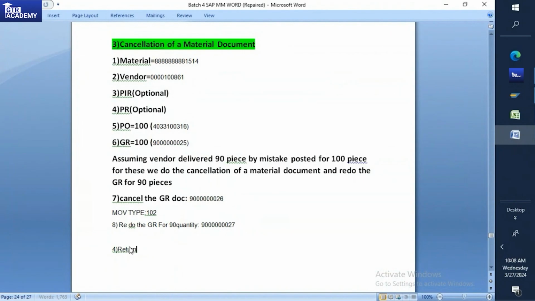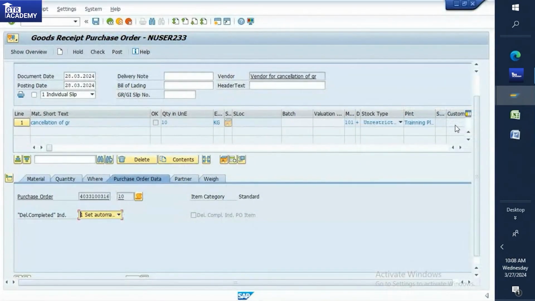Yes, I have a doubt, Mansa. If we receive like 50 quantity only, and the remaining 50 quantity will come in the next few days, at that time are we changing the option here, like set or something? No, you don't need to change anything. If you want that material in the future, if the vendor is delivering, no need to change anything. If that particular material is not required, then you can do the settings here. Change it to set, or else no need to make any changes here. The vendor may deliver the remaining 50 quantities after 10 days also.